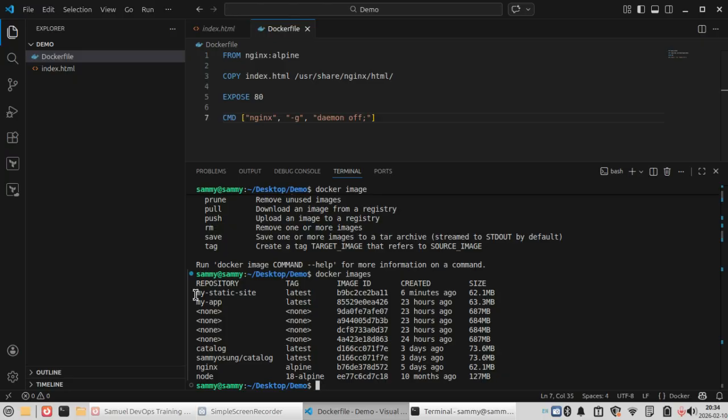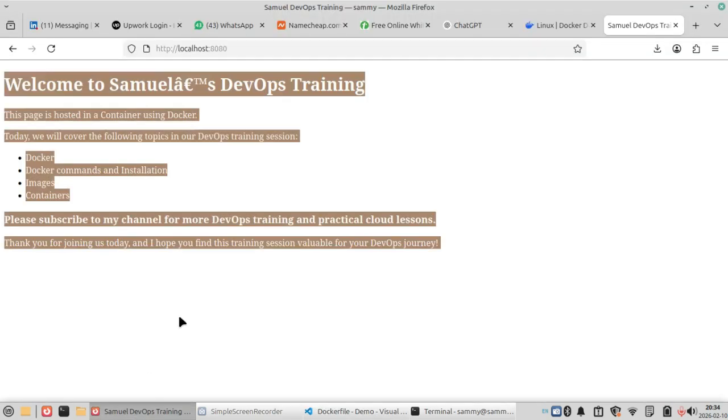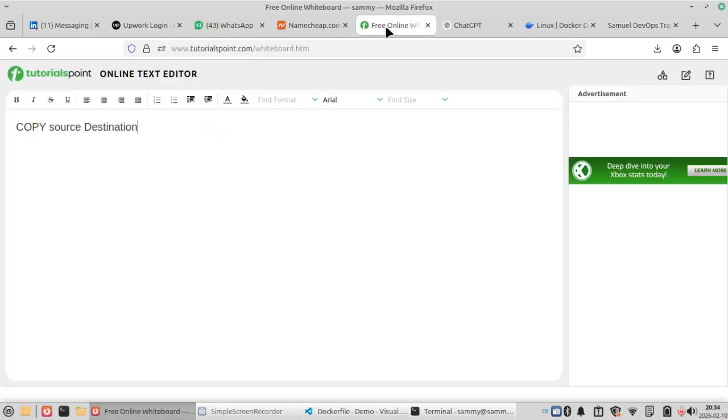To end this video, understand that Docker is a containerization platform. It allows you to build, distribute, and run containers. In the next video, we will go deeper and look at multi-stage builds, then we'll also look at image optimization and security best practices.